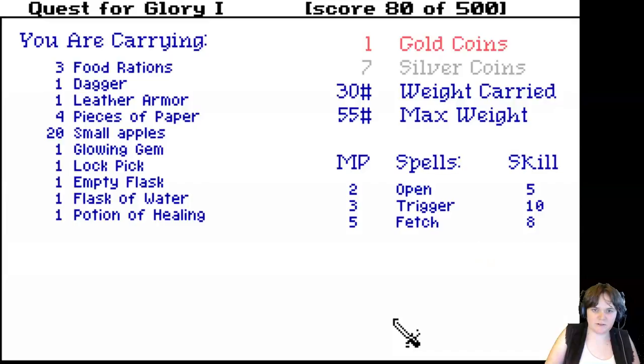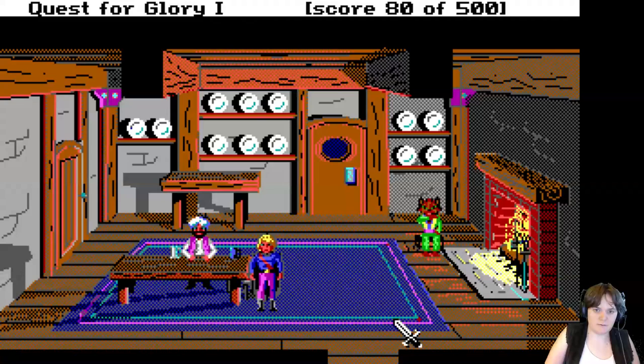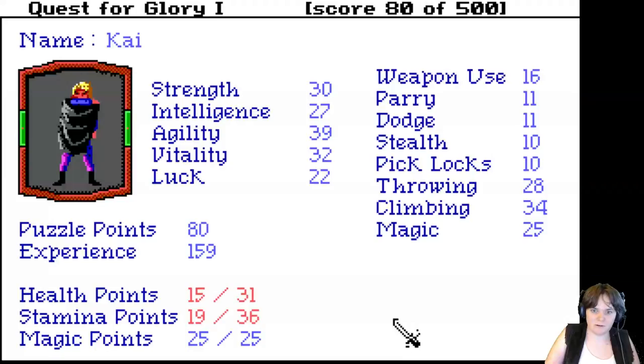That should have given us. Oh, it didn't give us much. So, next. Sunset. Rest. Rest. Rest. Too impatient to rest now. But we've got a bunch of stamina back.